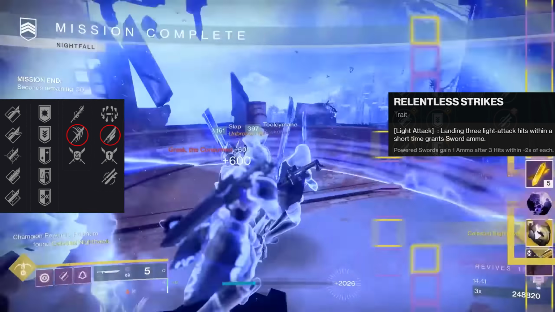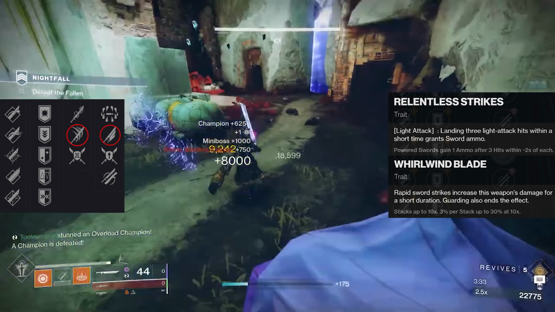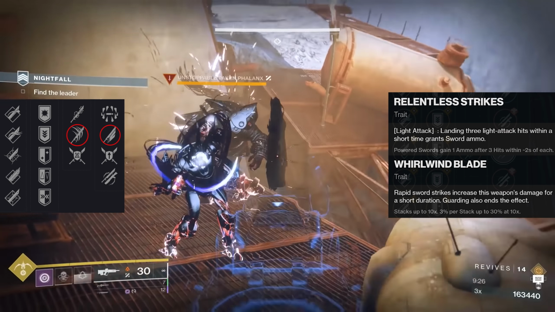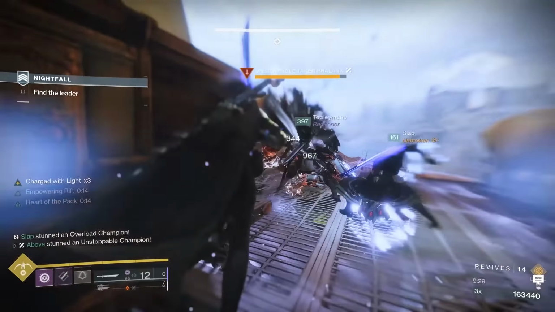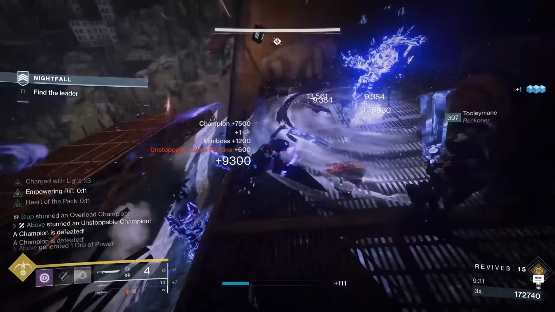Relentless Strikes refunds sword ammo on successive sword hits, while Whirlwind Blade gives you increased sword damage as you land rapid sword blows on an enemy, up to 30% bonus damage at max stacks. This remains one of the best swords in Destiny, so definitely keep an eye out when turning in packages if you don't have one already.